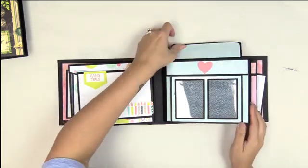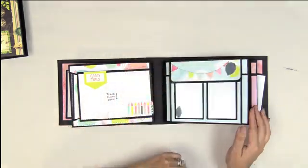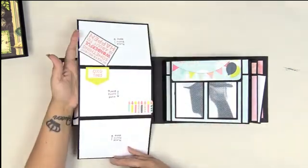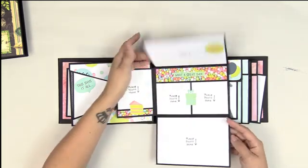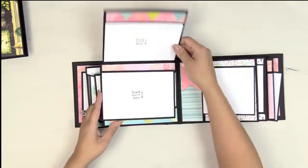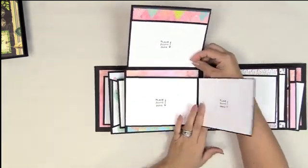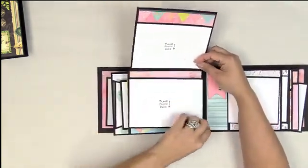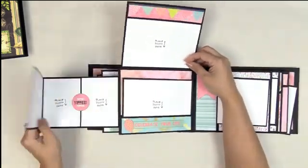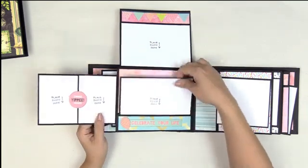Fantastic. Again, that wonderful pleated pocket and super sweet embellishment there. Magnets for everything. I don't think I showed you the back of this one, which is important. Very, very nice and just super sweet. And then flipping that over for some more goodness. Whoopsie, this one goes like this. So you can do this accordion or you can do fold out, where you go like this and like this. It all depends how you want to tell the story. It all depends on the sequence of your photos. That should determine how you arrange this little flap here.